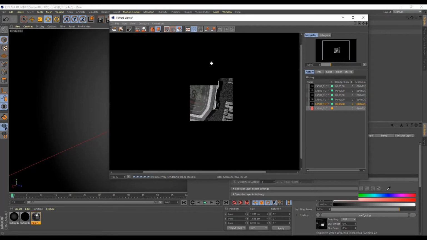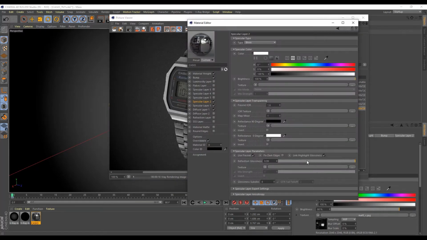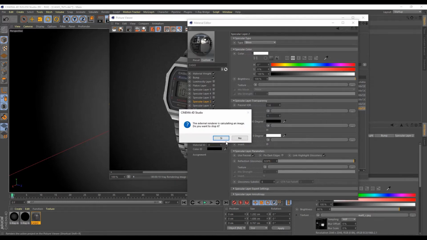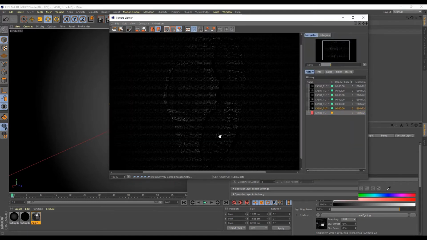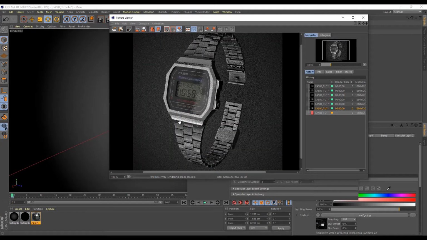Here we go. So we have a little bit of blurriness on this reflection, but not too much like before. Maybe we can try to tweak it to 0.9075 and see the differences. There we go.